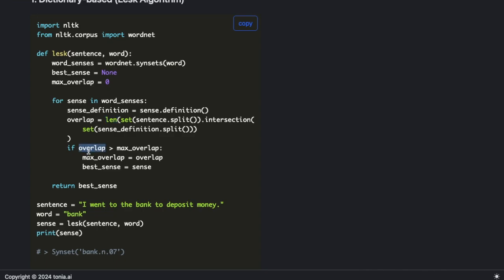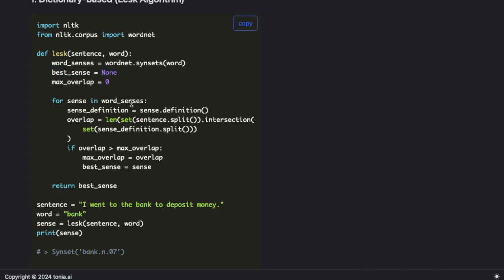If the overlap is greater than our max overlap, which up here we have initialized to 0, then we're going to set our max overlap to this overlap, and we are going to set the best sense found so far to this word sense. And up here we see best sense was also initialized to None.